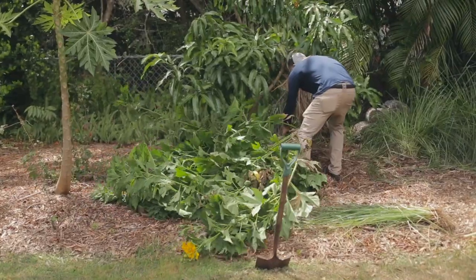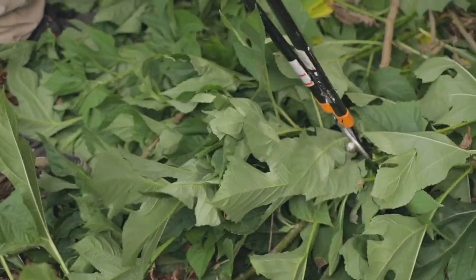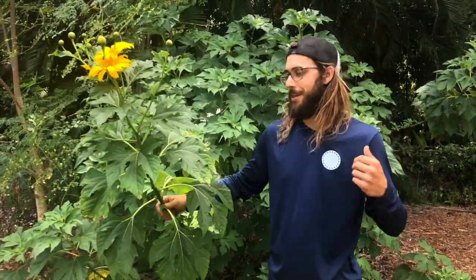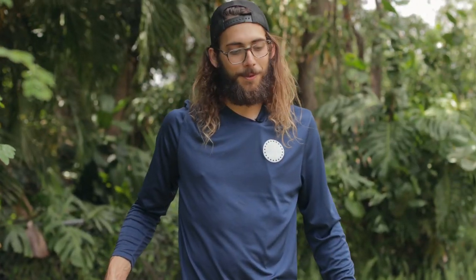So that's what we do — we grow these on site so we don't have to bring in bags of mulch from some big box store. We're trying to do it all on site. We do get mulch dropped off locally by tree trimmers, but we want to plant these in our system so one day we could tap into this source when it's a big forest of Mexican sunflower.